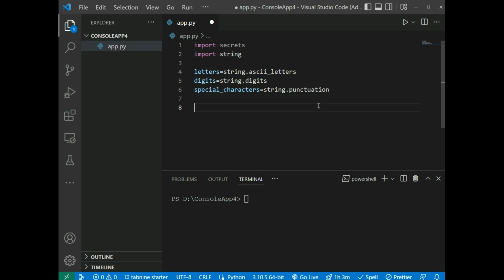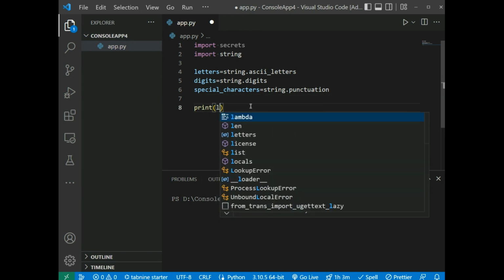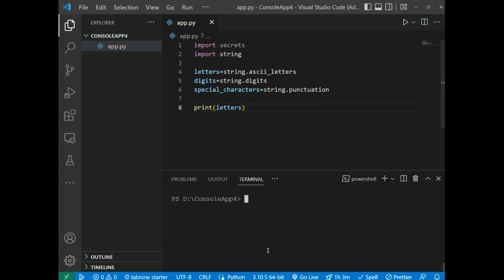And so print, for example, letters to show the value. So we have this result, and remove this.